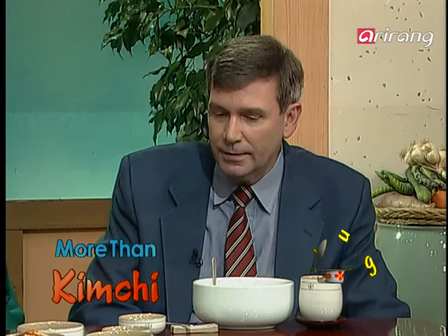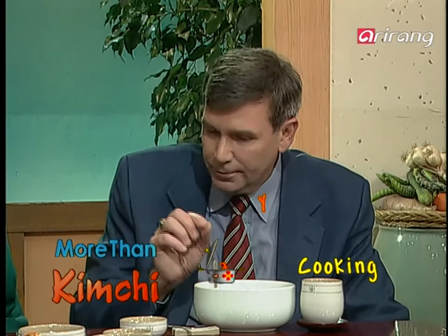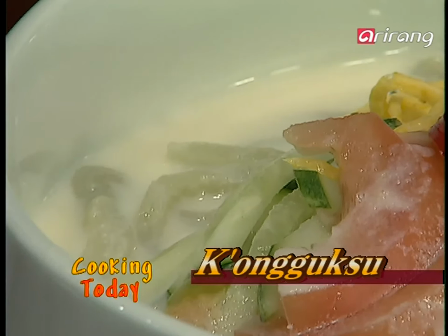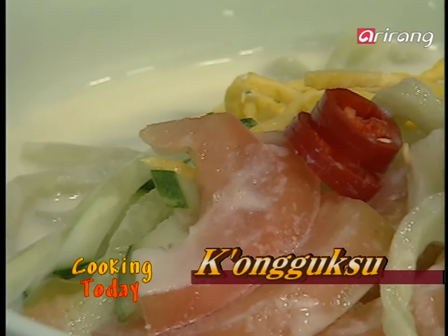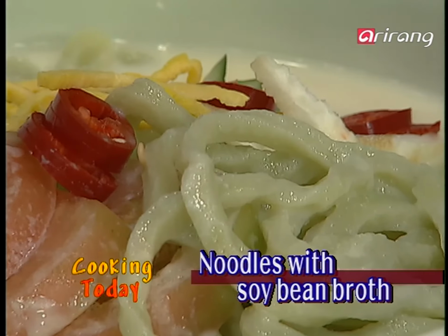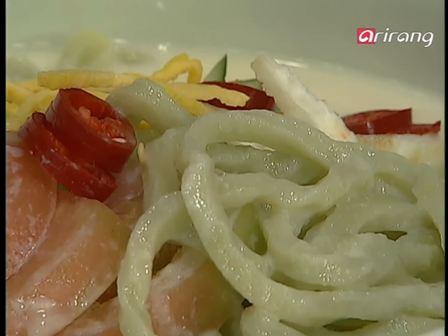That's right, yes. Absolutely. I think something else is very important. Most Westerners identify Korean food with being hot and spicy. And this adds another dimension. It is subtle, it is very delicate, it is a wide variety of flavors and smells. And it's a totally different dimension than what we think of normally of Korean food.